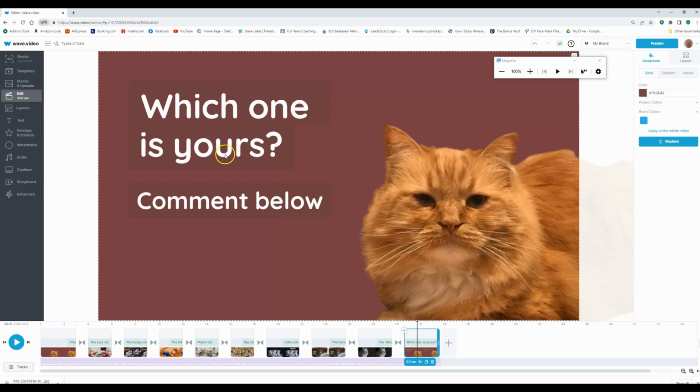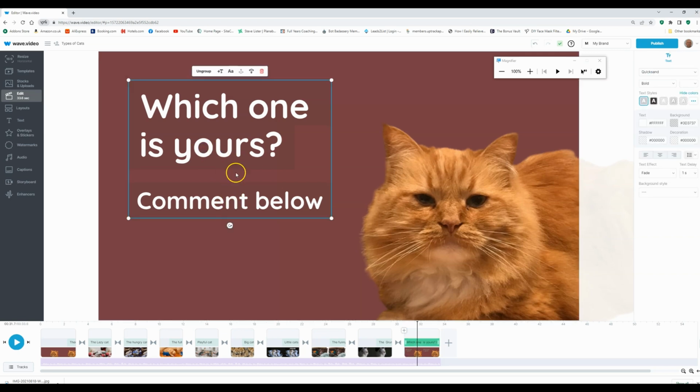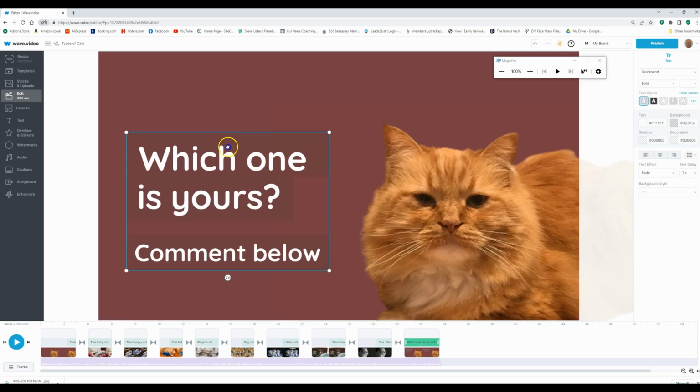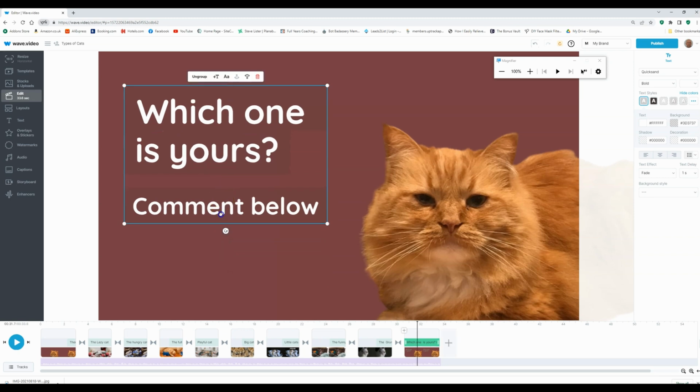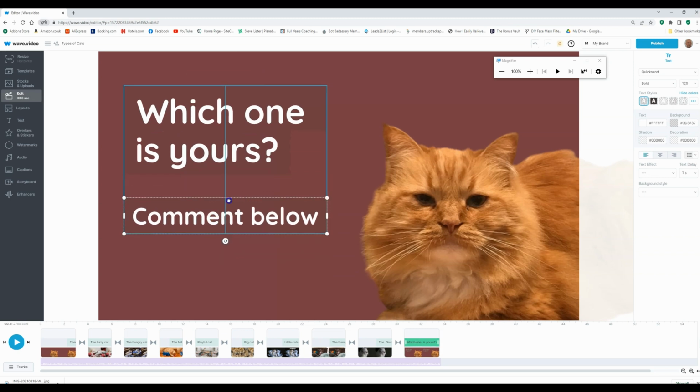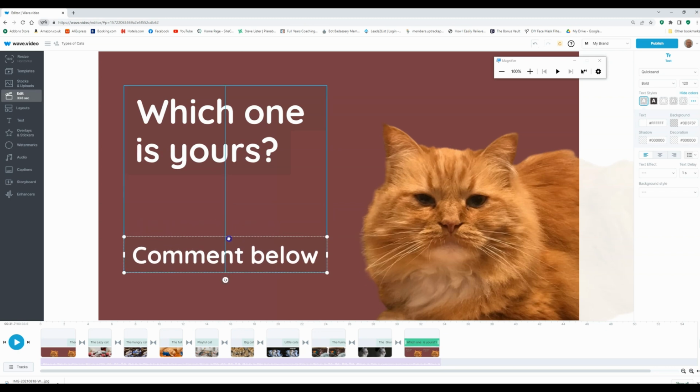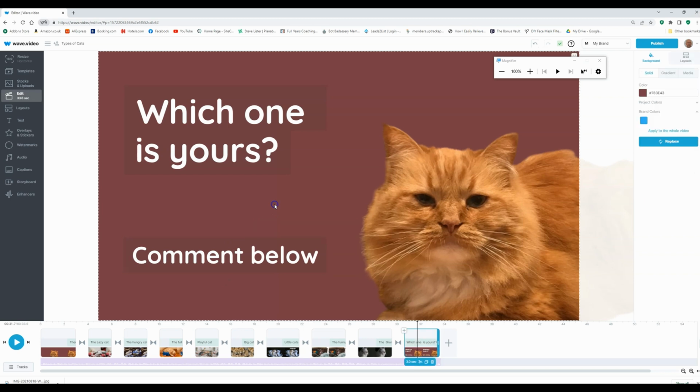One thing you can do, if I grab this, I can move it up and down. It may be that I want to move this text somewhere else. That's it, I'll slide it down there. I want it just a little bit separate. The other thing you can do, if you click on the main text box, you'll see it's highlighted all the text. I can actually ungroup it. If I click on ungroup, it now splits it into two separate text boxes. So that one's completely separate to this one. It's got some uses depending on what you want to do with it.